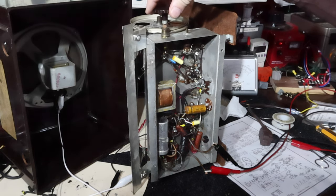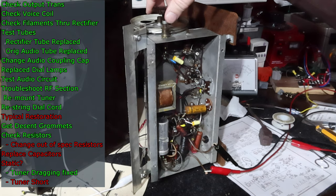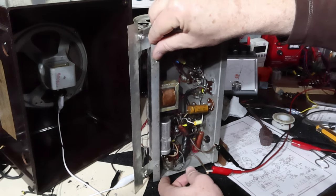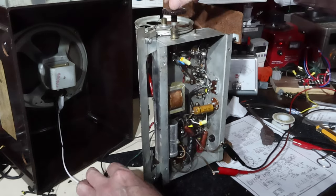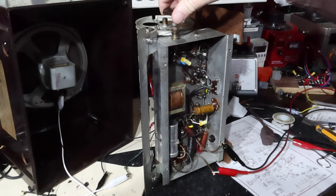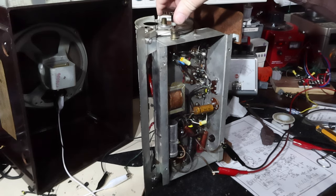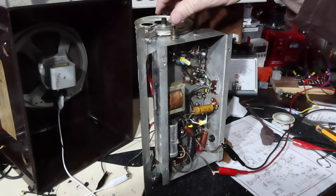So wait, do I have a short at the end of the treble? That's interesting. I'm curious what would happen to the other end of the scale. You can't. It just doesn't feel right.